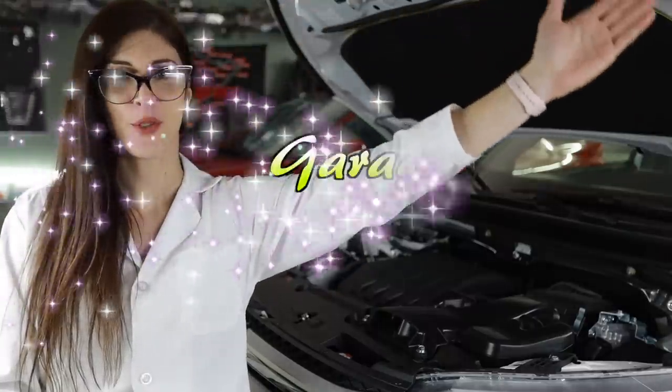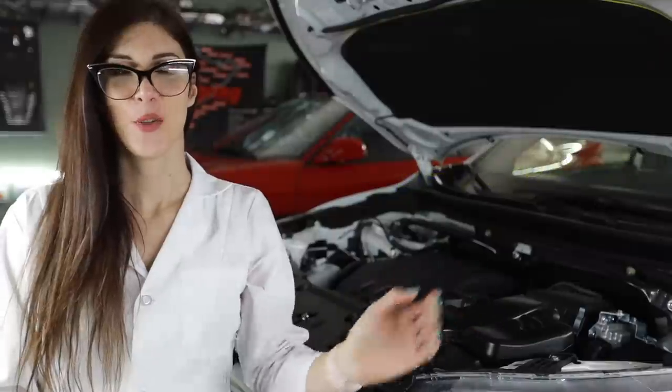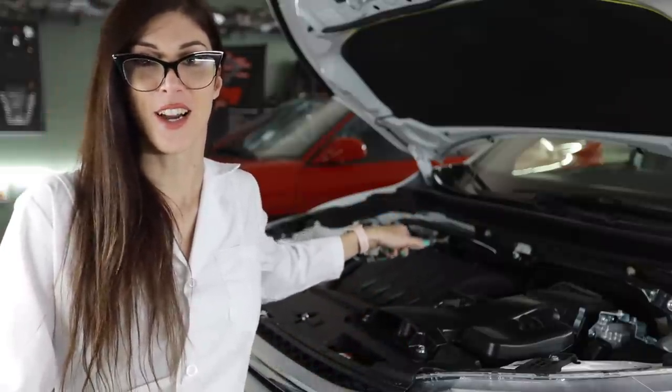Hello, and welcome to Garage Science with Sarah. This 2020 Mitsubishi Eclipse Cross is not powered by a 4G63 or a 4B11T, unfortunately. But there's enough room under here where I bet you could stuff the drivetrain from an Evo in this thing. I bet you could. I'd like to see someone do it.